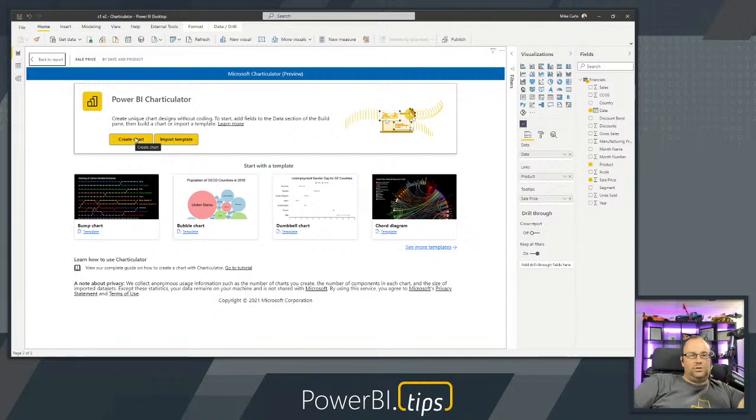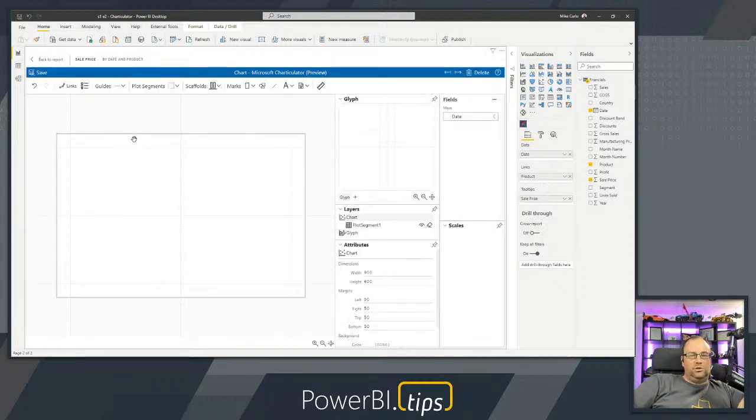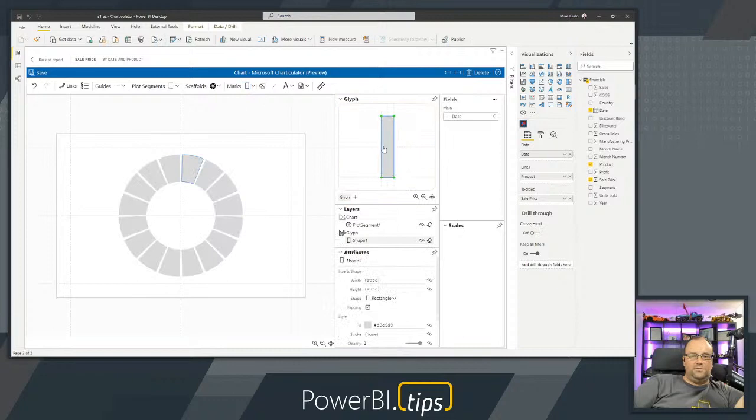create another chart. All right, we're going to go straight up polar for this one. So we're going to try, we've already got a 2D plot segment here by default. We're going to go into the scaffold for polar, and we're going to click and drag that into the page here. So now we've got like a rotating axis thing. Let's get a glyph started. So I'm going to click on my mark and drop it in the glyph area. This builds my ring of data points.